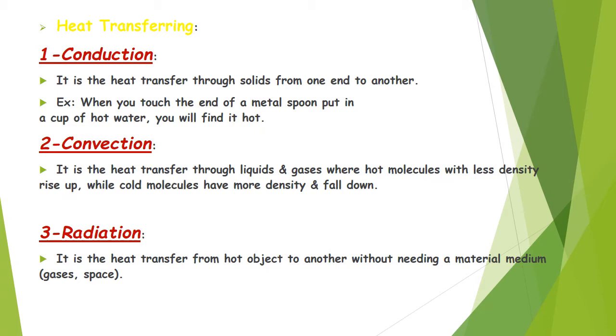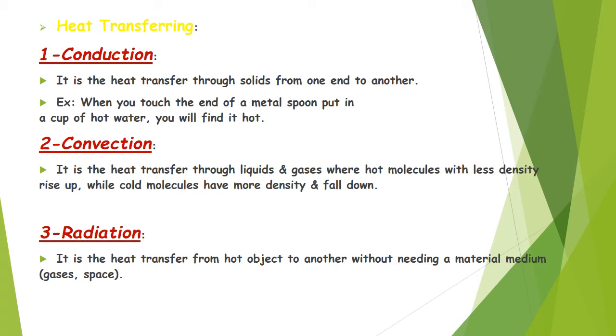Heat transferring. We have three methods for heat transferring. Number one, conduction. Number two, convection. Number three, radiation. Conduction is heat transfer through solids from one end to another. Example: when you touch the end of a metal spoon put in a cup of hot water, you will find it hot.